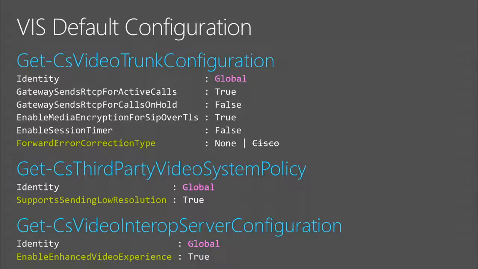The enhanced video experience parameter, and it's true by default, is what enables the ability to encode multiple streams, where I've got high def, medium and low definition. If you set that to false, then you're just going to get one stream per VTC, which means you can do more conference room calls concurrently because it's just a 1-to-1. If you fire that thing up, it could be a 1-to-3 or a 1-to-2, and you just have less scale on that.